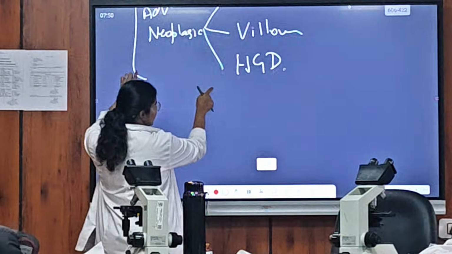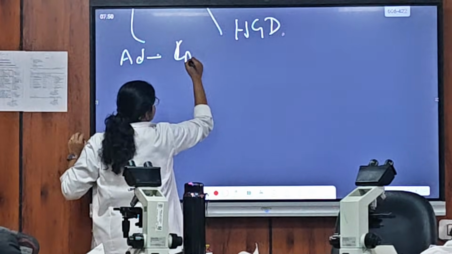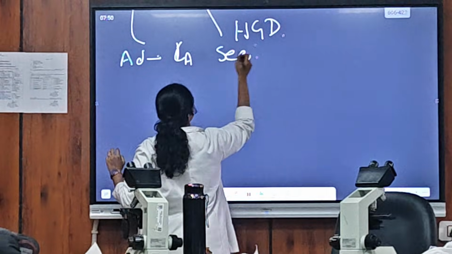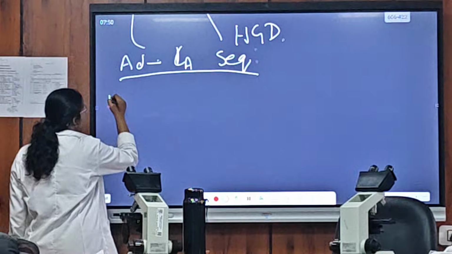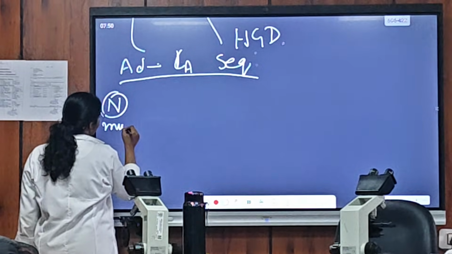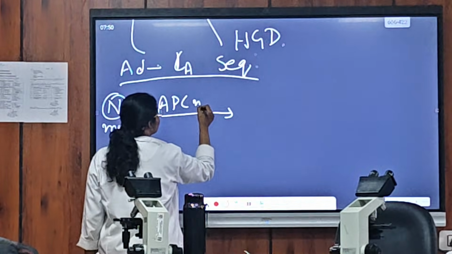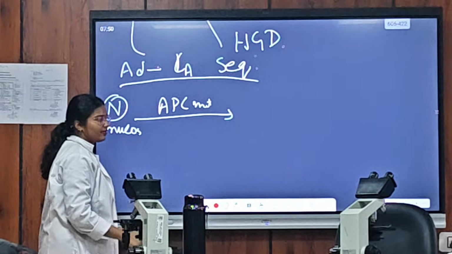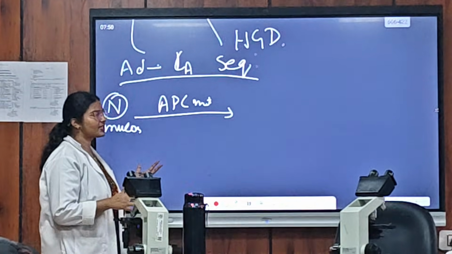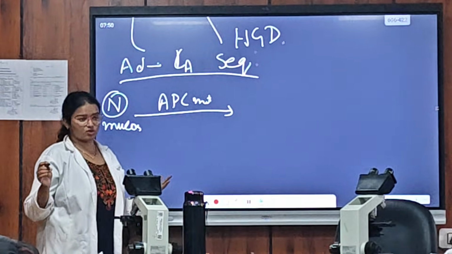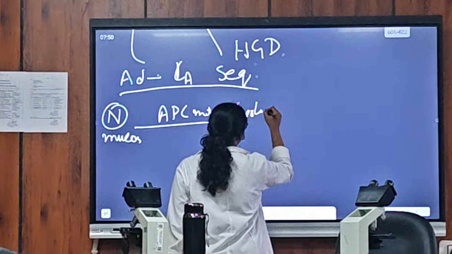Now, how does an adenoma convert into a carcinoma? There is a stepwise sequence for that, known as the adenoma-carcinoma sequence, in which a normal mucosa undergoes APC mutation, which activates the Wnt pathway and increases proliferation. Now, this APC mutation has 2 things. First is the germline mutation at chromosome 5, and then somatic mutation, which leads to early adenoma.